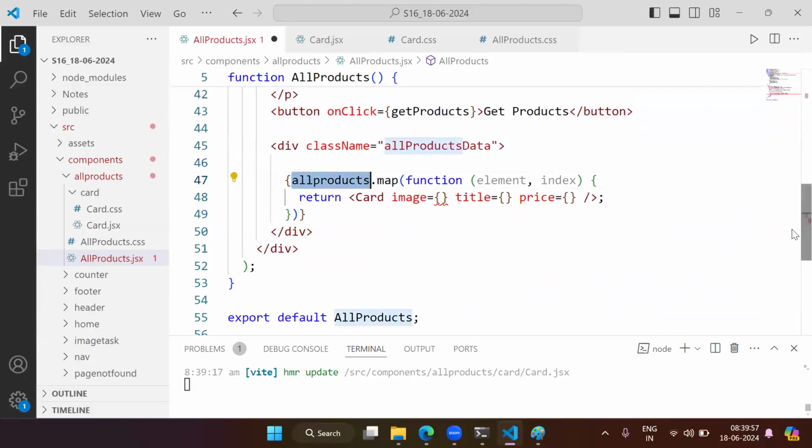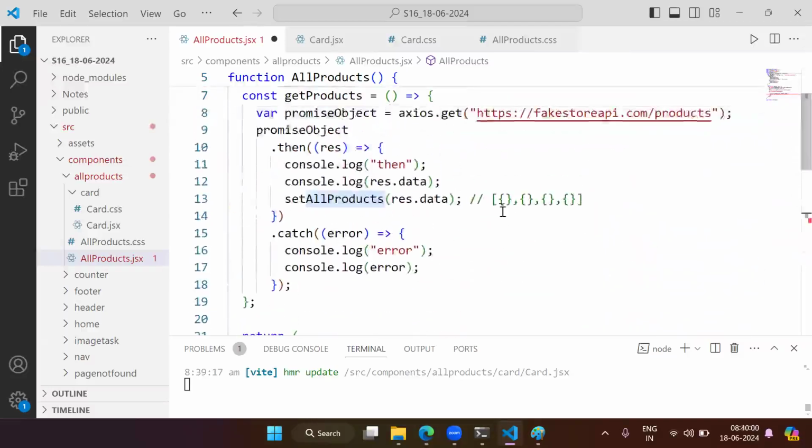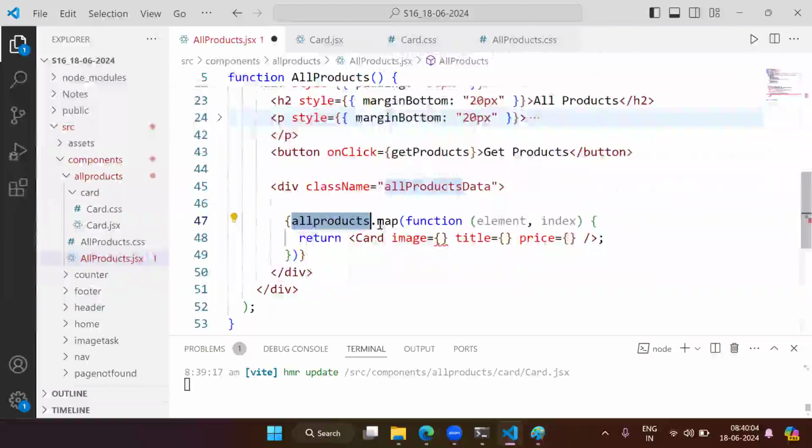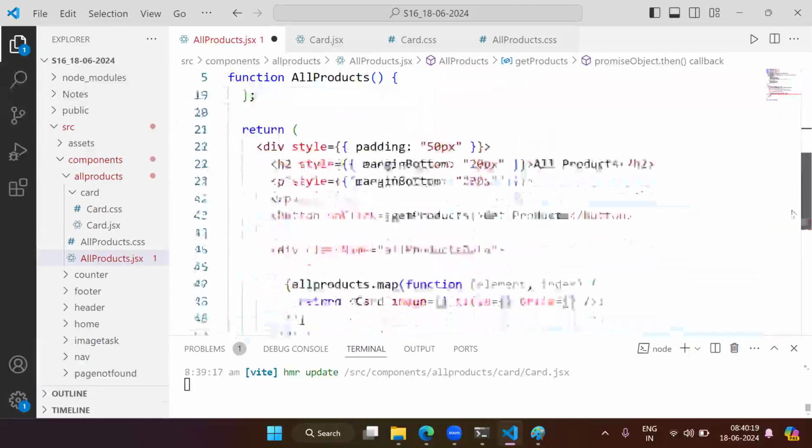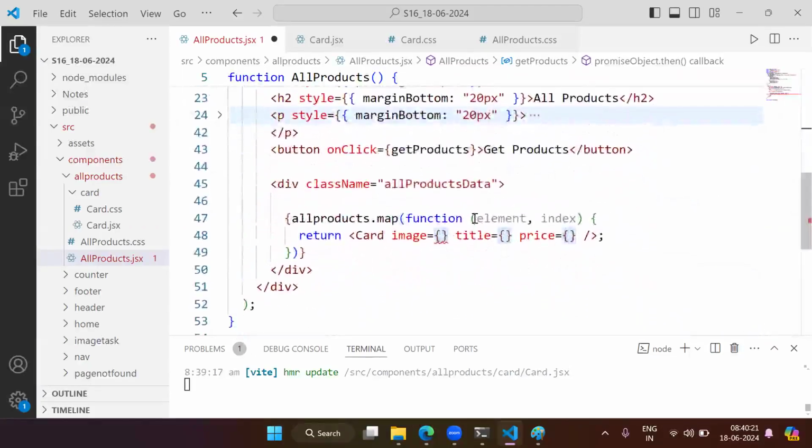In that array, you have totally 20 products. So what is this map going to do now? This map will go to this array. In this array, it will pick this first object, nothing but the first element. That first element, it will store inside this first parameter.